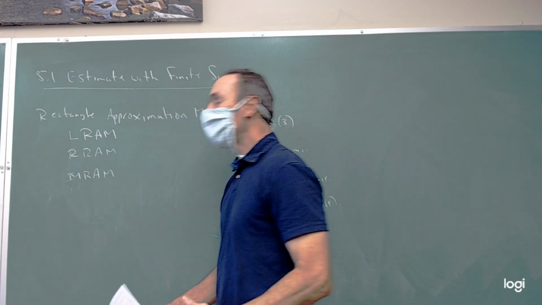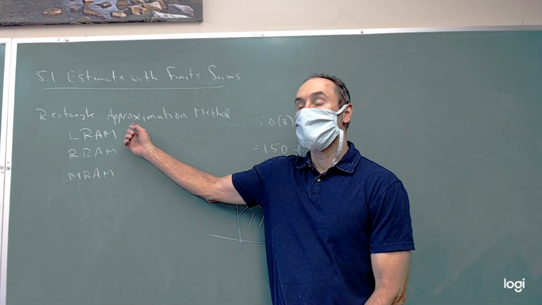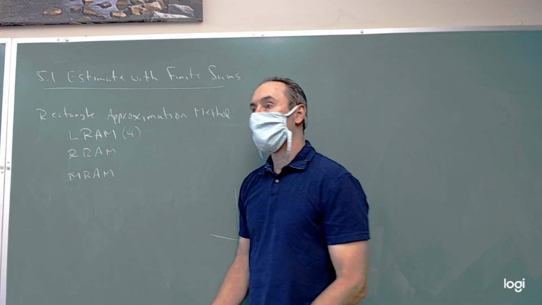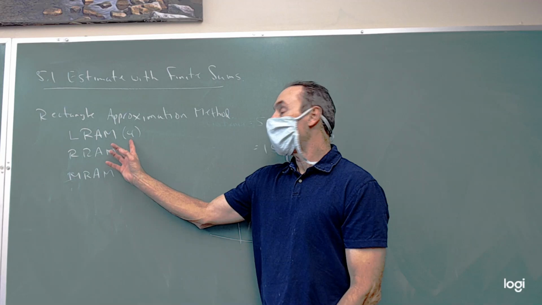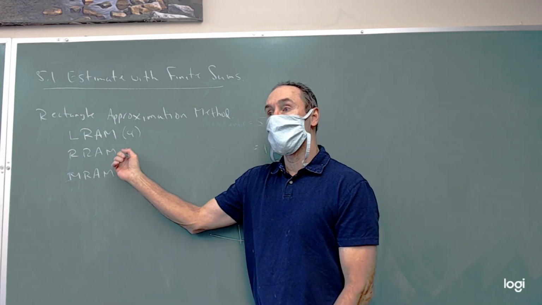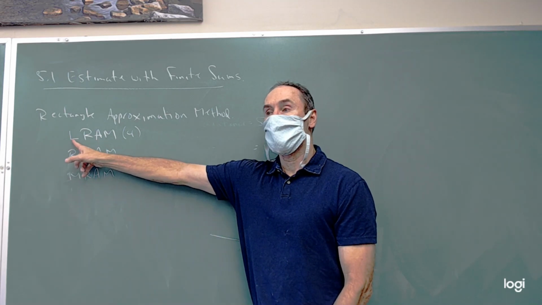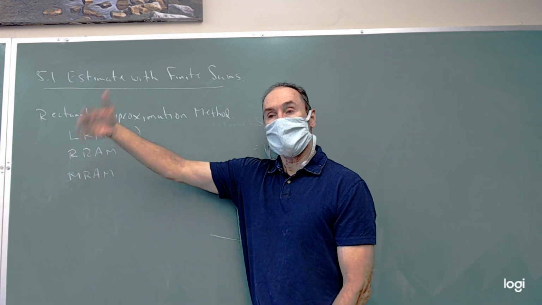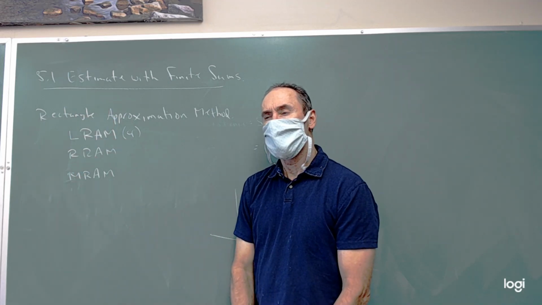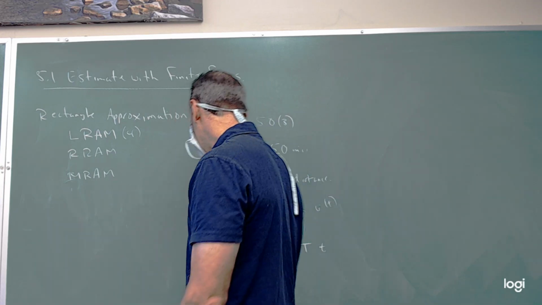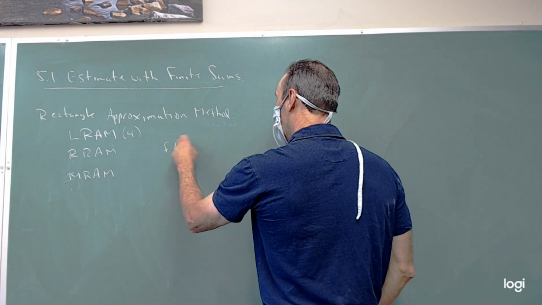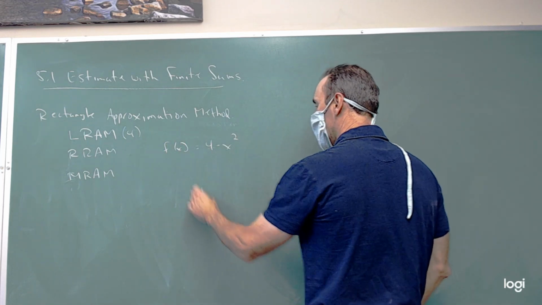And so what they mean then is find the area using however many rectangles. What they mean is, divide that interval into 4 subintervals of equal width, and make it a left rectangle where you're taking the left side as the height, or the right, or the midpoint. That makes sense? So it might be something like, let's say f of x is 4 minus x squared.